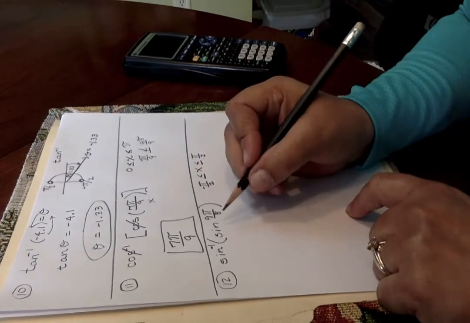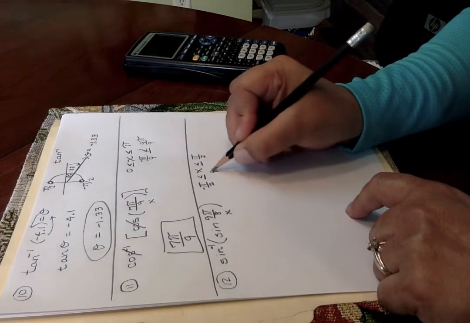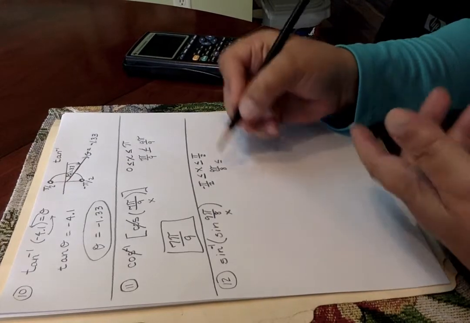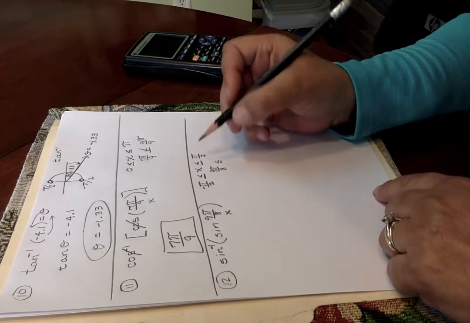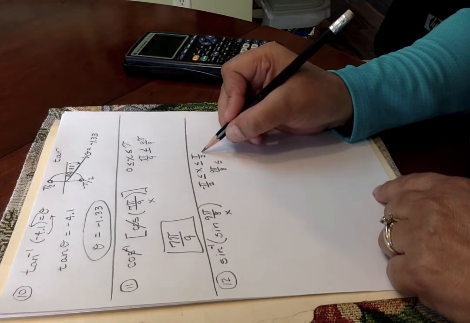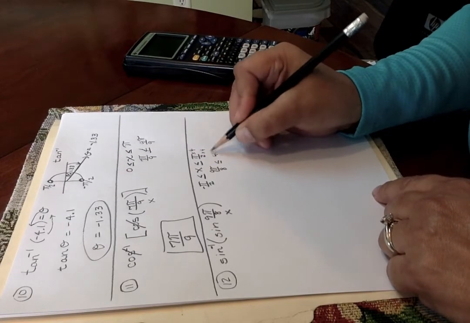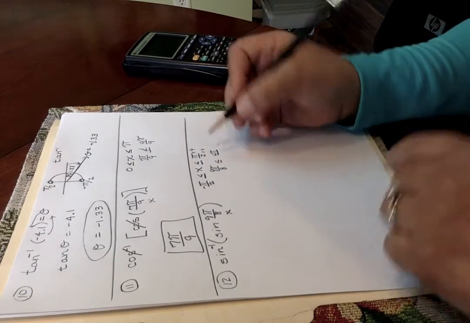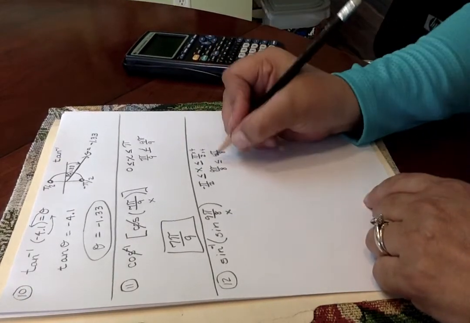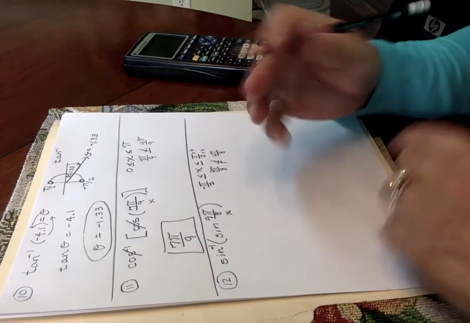Okay, so let's check that out. Remember, this is the x value. You want to check out that starting value. Since it's a positive, I'm comparing it to the positive value rather than the negative one. I can turn that into eighths very easily by multiplying the top and the bottom by 4. That would give me 4/8 instead of 1/2. Those are equivalent. However, in this case, you see that the value they've given you is not less than 4 pi over 8. So we're going to rewrite this problem.